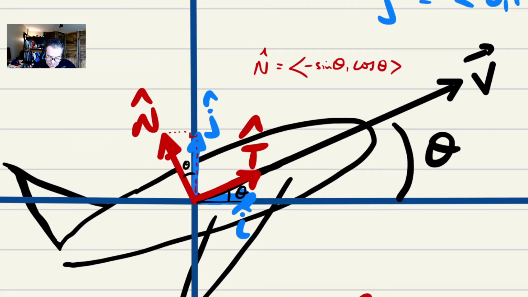So the x component of my unit normal is actually negative of the sine of theta, this opposite over hypotenuse. Again, this is a length 1 vector, so the hypotenuse is 1. And so this is the sine of the angle theta, but has a negative because when the angle is positive, the unit normal will be here in the second quadrant. The y value for the unit normal will be the cosine of theta. It'll be this length here.